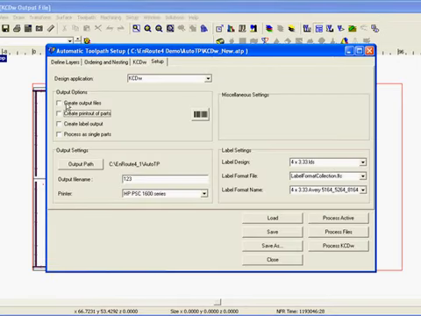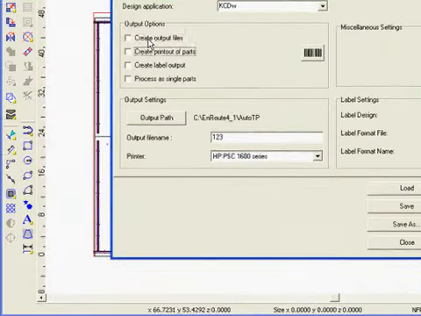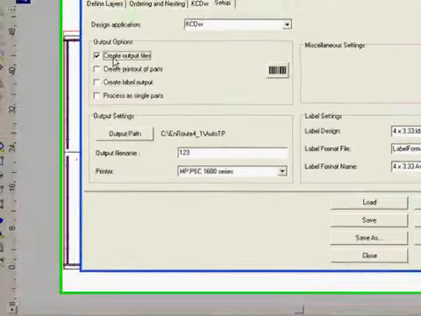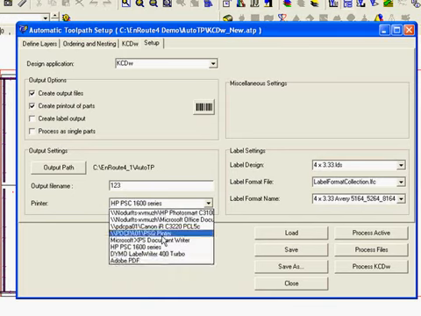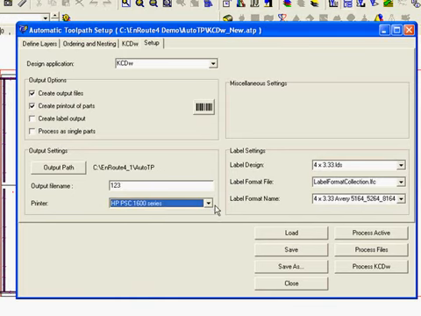So some of the things we need to decide here on this setup page are: are we going to create output files as a standard thing? Do we want to create a printout of parts? If we have the label option, are we creating labels for all the parts that are processed? And we probably change the output file name based upon every job. And I'm going to print this up to Adobe PDF here.